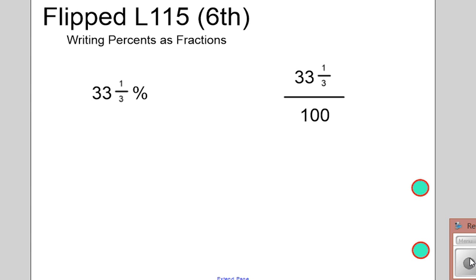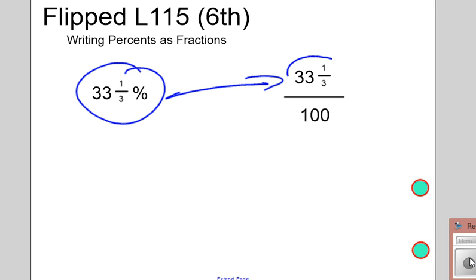I've set this up in the process that we've looked at in the past. To write a percentage as a fraction, the first thing you needed to do was put it over 100. So we took our percentage here and I put it over 100. But now suddenly we have a mixed number, which is a whole number plus a fraction divided by 100. So it's like a fraction divided by a fraction. And suddenly we're left with something that is difficult to do, especially if you leave it in this form. To think about, well, how do you divide a fraction by a fraction?